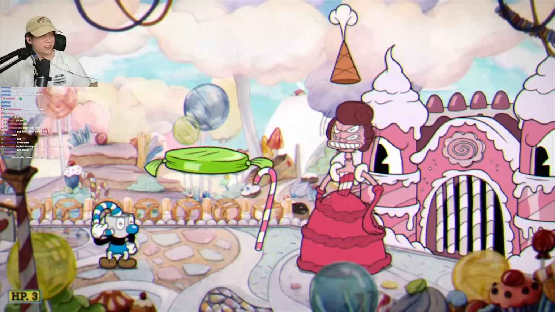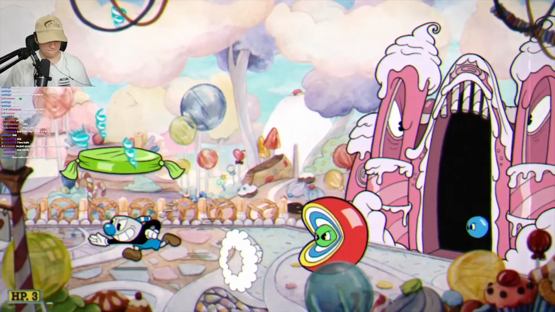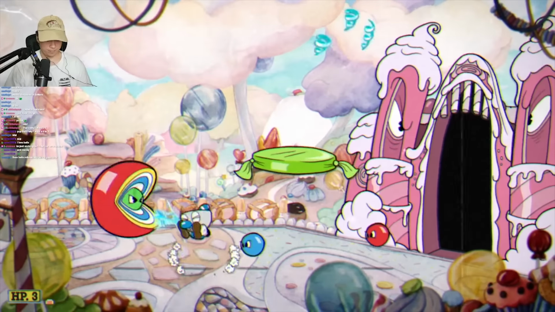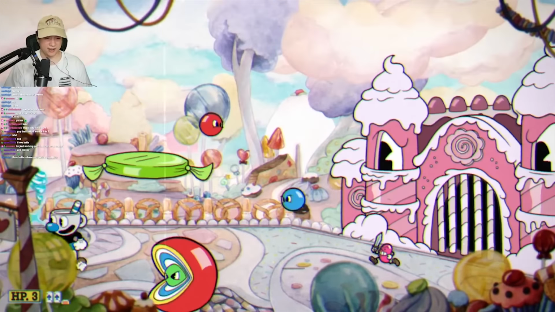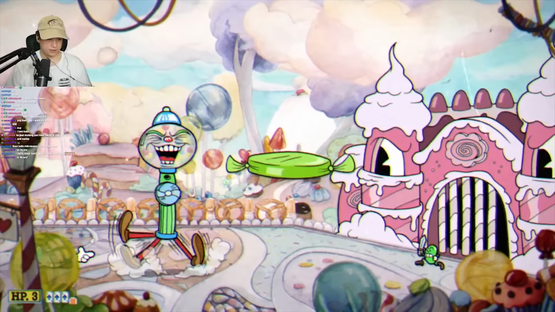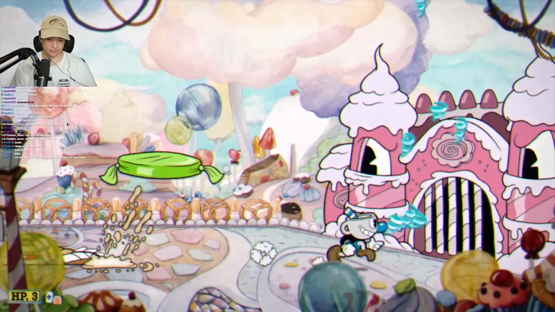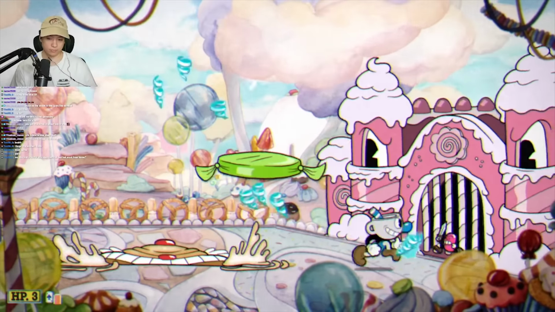Baroness Von Bonbon is the first boss of Aisle 2 that I'll be facing, and it was probably one of the most challenging bosses I had to face during this challenge. During the first phase, there are 4 possible bosses you can get. There's the gumball machine, the jawbreaker, the candy corn, and the muffin. Oh, and don't forget about the waffle. Now, 3 of these weren't that annoying, but the muffin was super annoying.